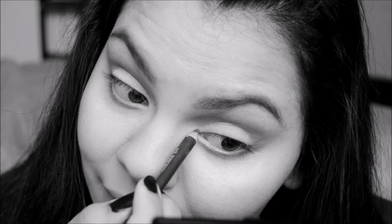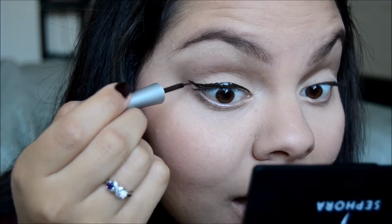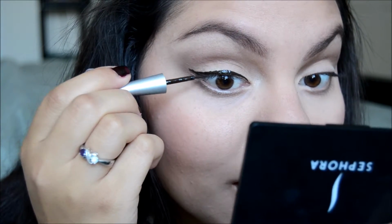This pencil is not working out, so I'll just leave this pencil the job of my eyebrows and not my eyes. Yeah, no, this isn't working out. I'm just going to stick with this Wet n Wild Mega Liquid Eyeliner for today in dark brown. And in the meantime, I'm just going to pray to the eyeliner gods that I have even wings.